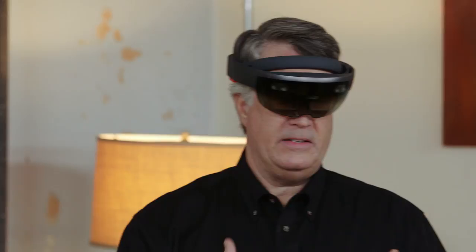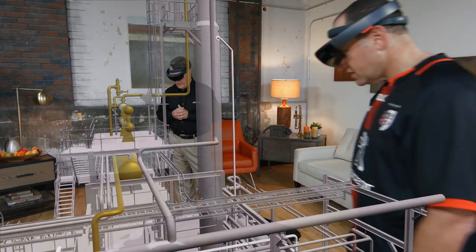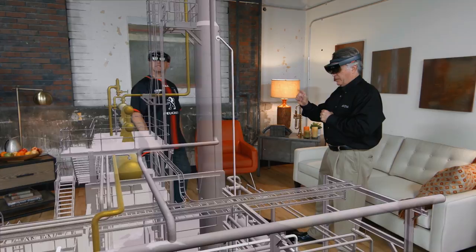We have this digital concept of a digital asset. For example, 'show feed pumps' — all the colors have gone off everything but the feed pumps. This will highlight certain parts of the model. The pumps are over here — you can see them and all the piping they're connected to, coming around the other side. That's slick.